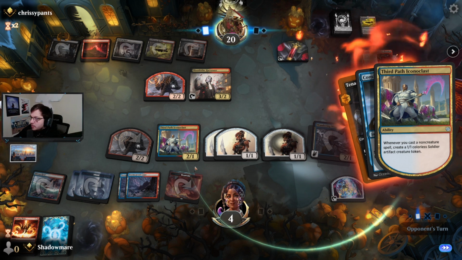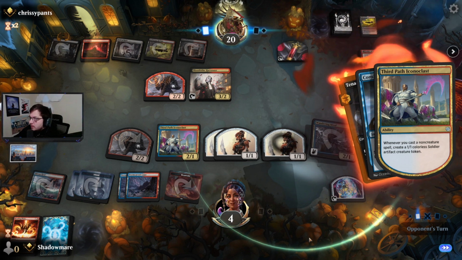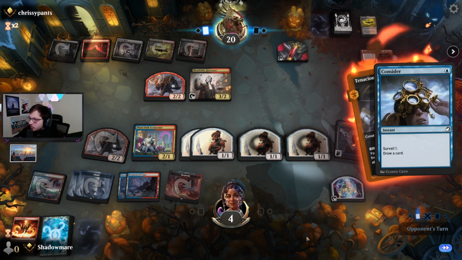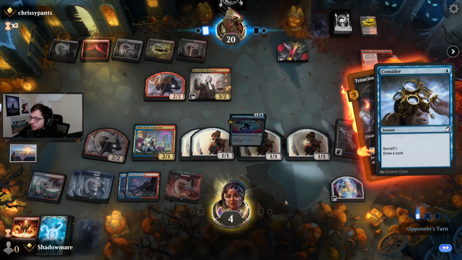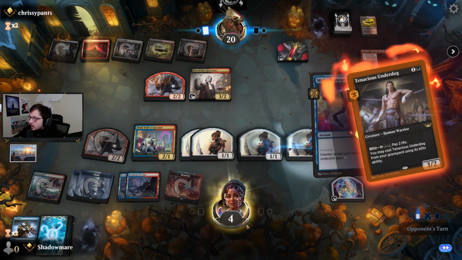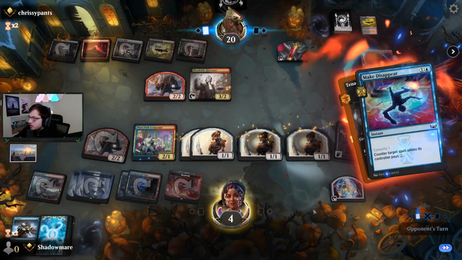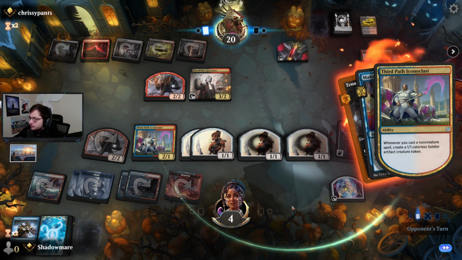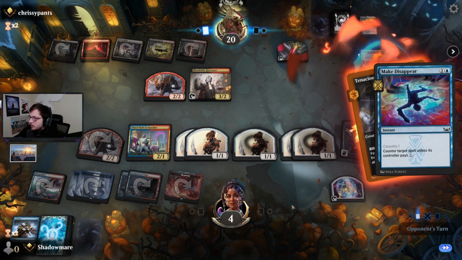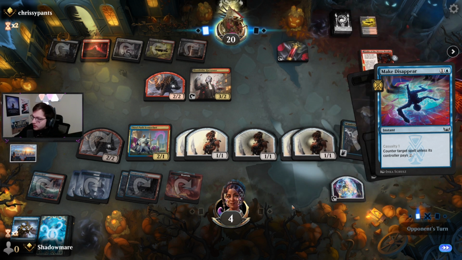Probably they haven't tried to Blood Hive Harvest through this third path. It's a sorcery speed ability, so they can't do it now. Make disappear. Make disappear is fine. I can now not worry about a Shieldred and I can just do this and prevent their card draw. Go incredibly wide.